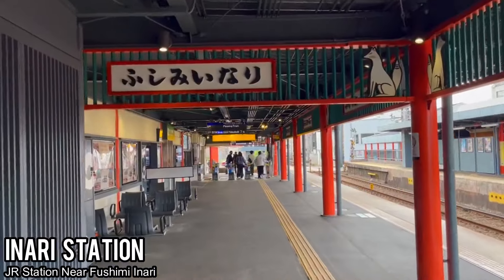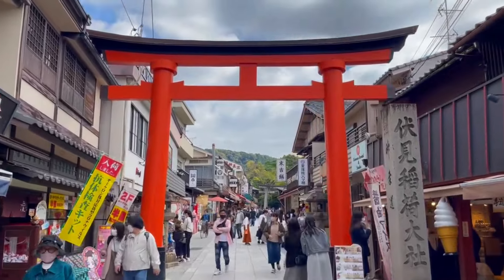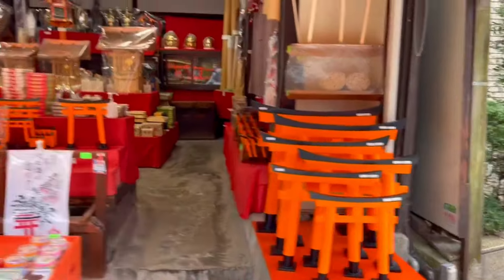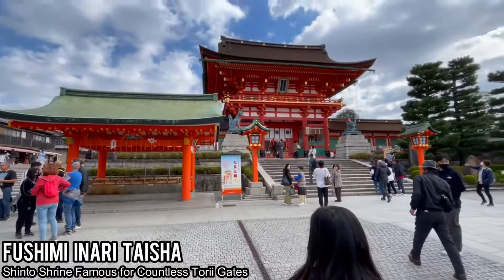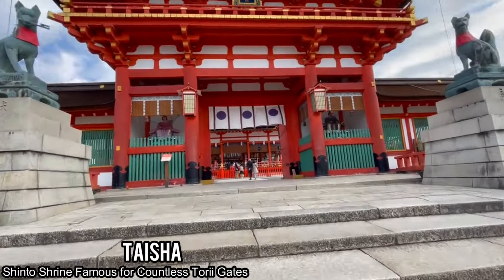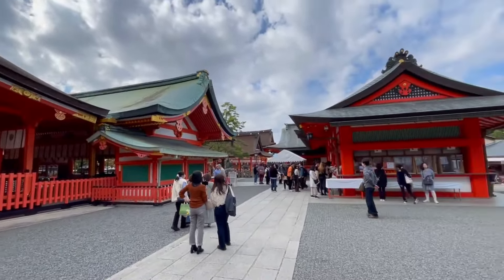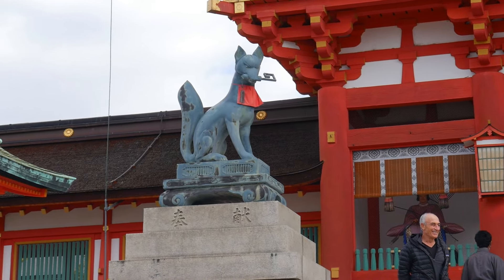After arriving at Inari Station, we made our way to the street leading up to Fushimi Inari Shrine. This street was relatively quiet because we showed up pretty early in the morning, but it had lots of energy and felt really festive — lots of torii gates, the red ones on display. We then entered Fushimi Inari Taisha, the actual Shinto shrine itself. It's definitely worth looking around, taking in the nice grounds, the beautiful red buildings, and the fox statues, which allude to something we'll see more of later.